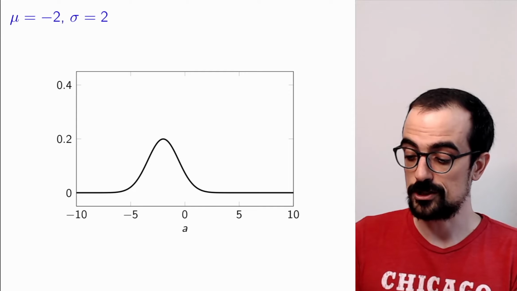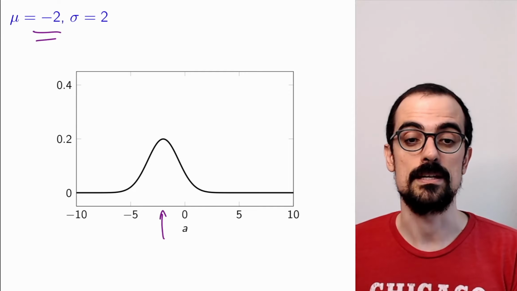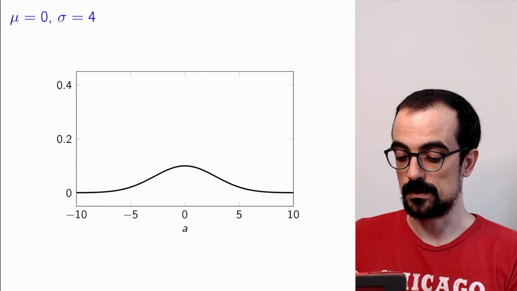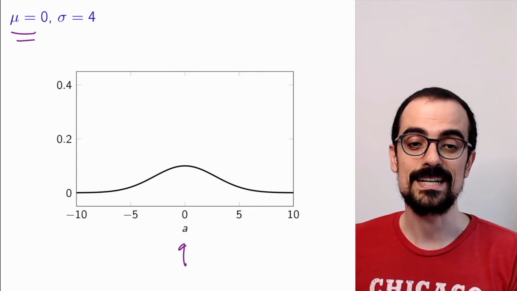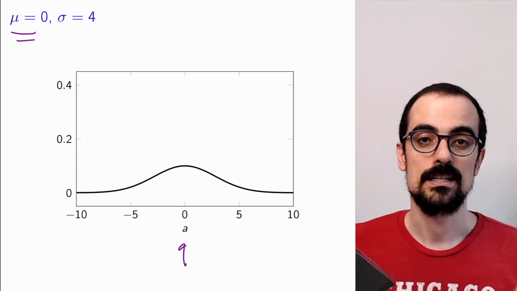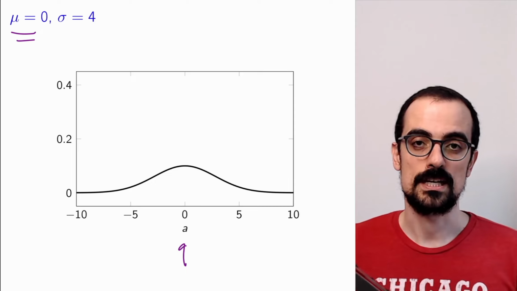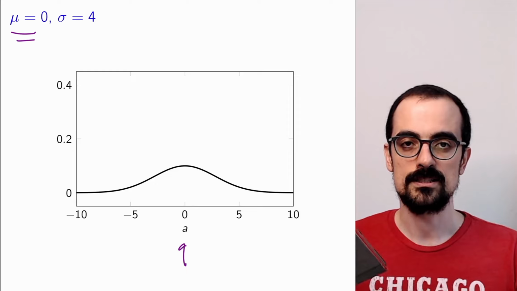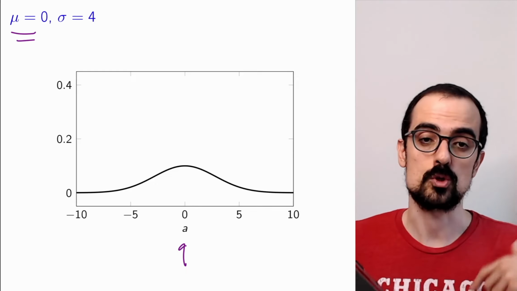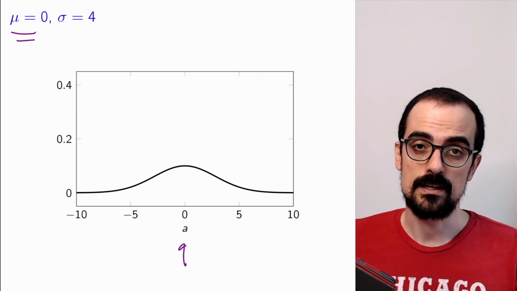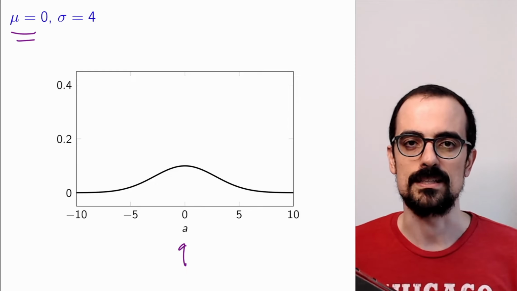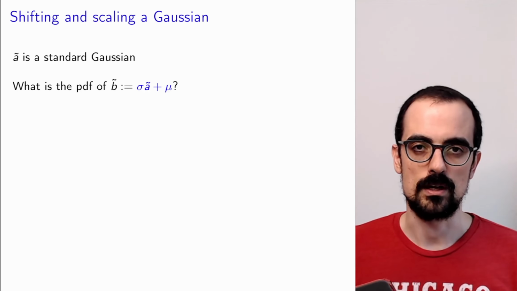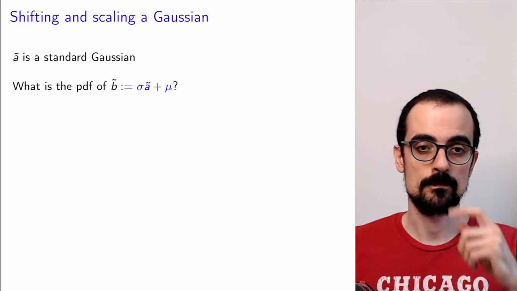And if we change mu, we change where the PDF is centered. So here it's centered at -2. In this case, we're centering the PDF at 0, and we're making it even fatter and hence shorter. Sigma is equal to 4 as opposed to 2. Hopefully that gives you an intuitive idea of how the parameters mu and sigma determine the shape of a Gaussian. Of course, when we're fitting them to data, we have to fit both parameters so that we can approximate the data as well as possible. We're going to learn how to do that using maximum likelihood in the following video.